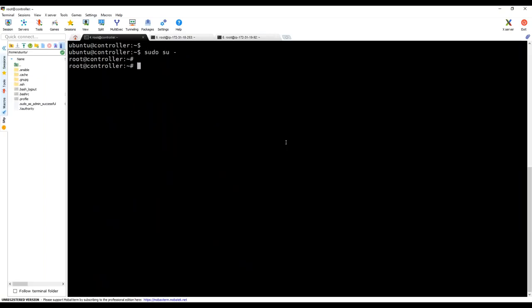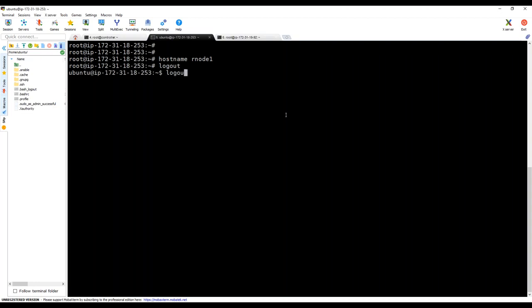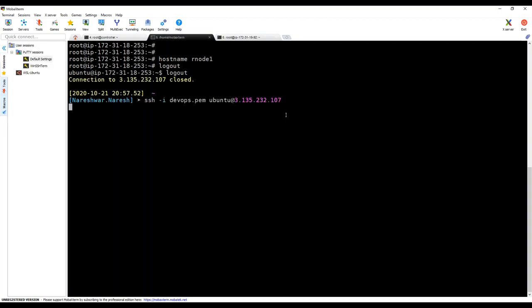That's all I'm doing. So I'm just setting up the host name just for our understanding on which server we are working on. Let me set these ones also. Let's set the host name, I'll say remote node one, R node one, remote server. Similarly, I just do logout and login back again.